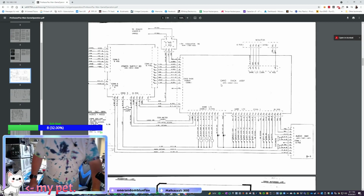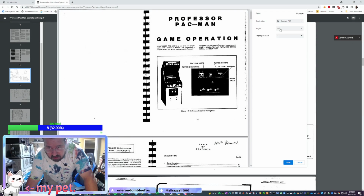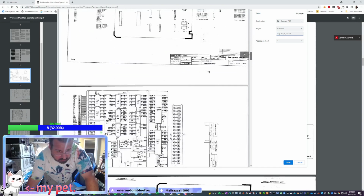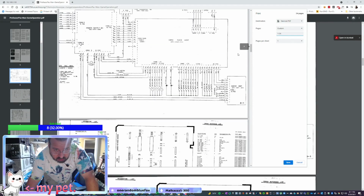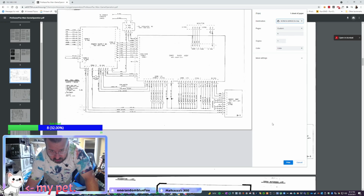All right, let me print this page out here. Hydrate, homie! Yes, just a sec. Custom page. And whatever page I was on. This page here. Page 6. I don't want to save it as a PDF. I want to print it on my huge, giant printer.